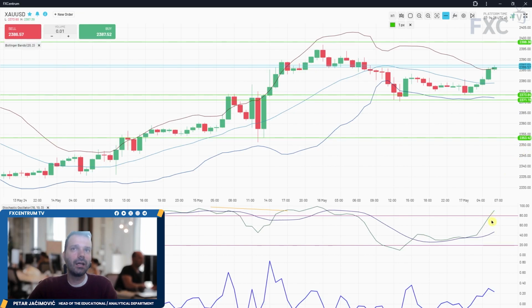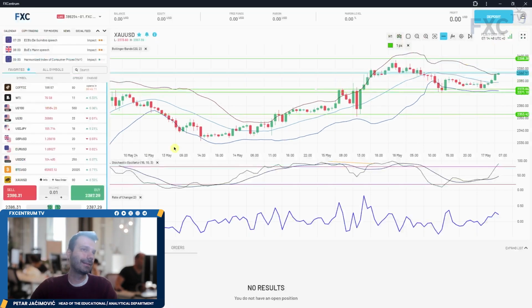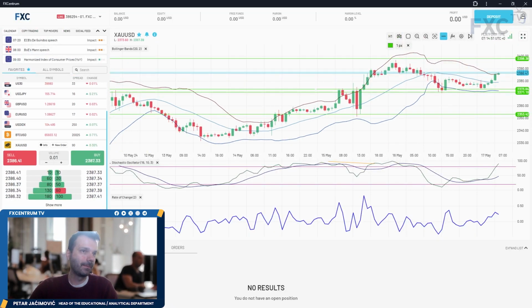And we can see also in the hourly time frame there is quite a big gap between a fast and slow line. So market went, from my perspective, intraday pretty much extended in the last 4 hours. We are in the upper Bollinger Band, and there is quite a big distance and spread between the fast and slow lines. So we might see the rotation back down on the gold market in the period today.